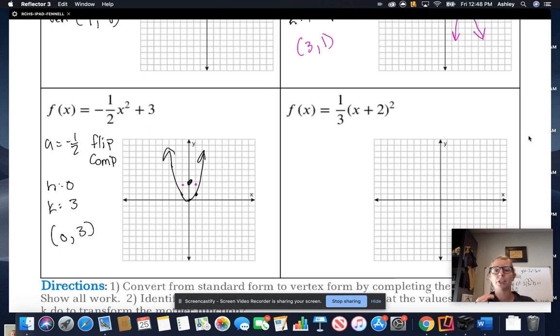If you were to plug in 2, the normal output would be 4. Normally we would get an output of 4. So when we go over 2, we go up 4 in the mother. But now we're going to go half as much and down. So when we plug in 2, we're only going to get out -2. So when I go over 2, 1, 2, I'm going to go down 2 only.